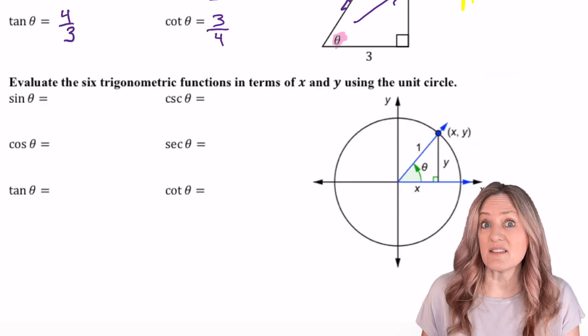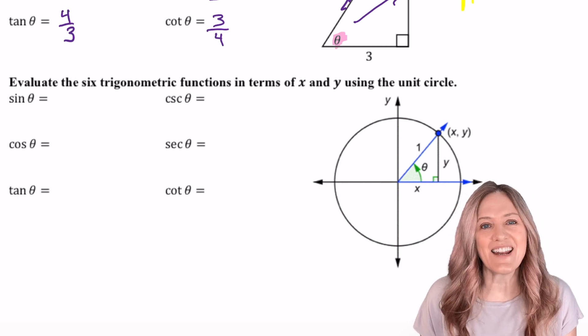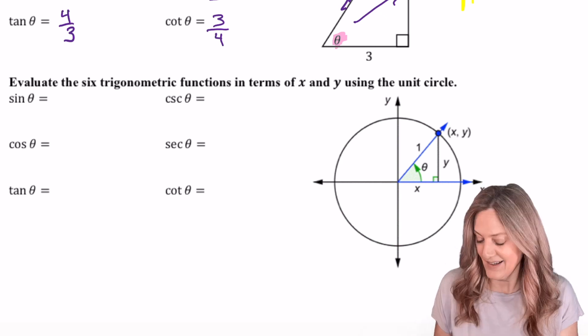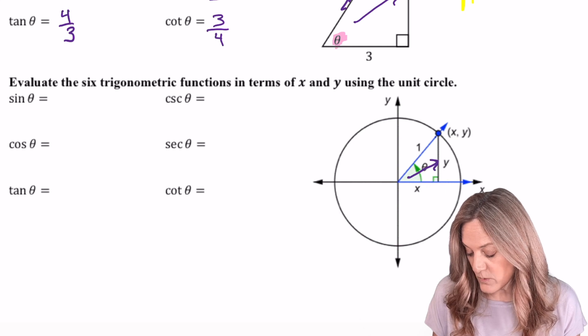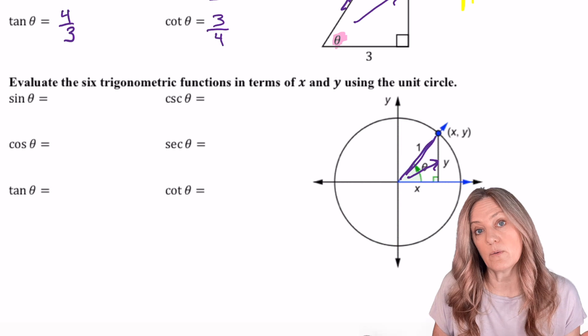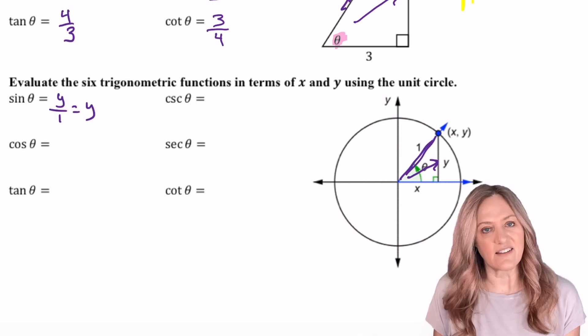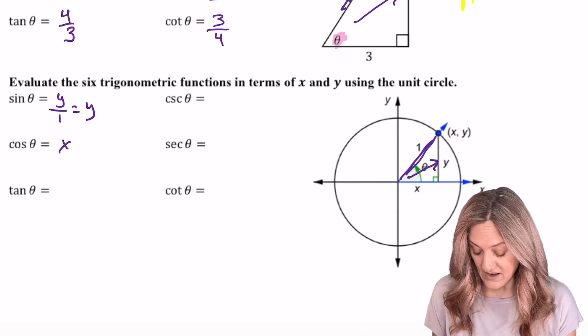Now let's take a look at the six trigonometric functions on the unit circle. Now sin θ, we already know that's the y coordinate. But can we remember why? It's y. Based on this being theta, the side opposite is y, and the radius is 1. Because remember, that's the point of the unit circle, radius 1. That same idea, cos θ is x, x divided by 1. And tan θ is our opposite over adjacent, so y divided by x.